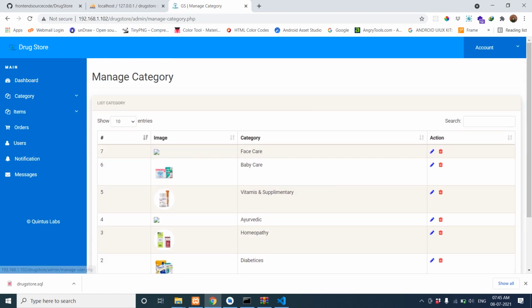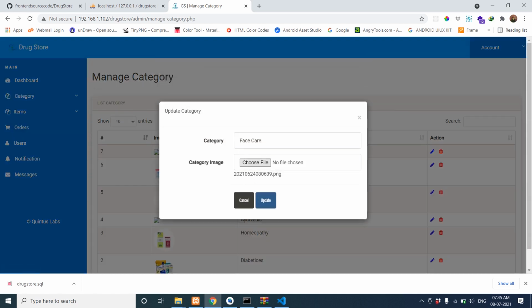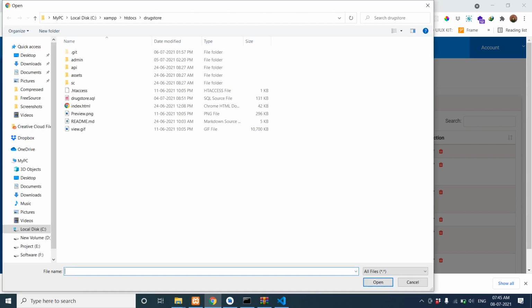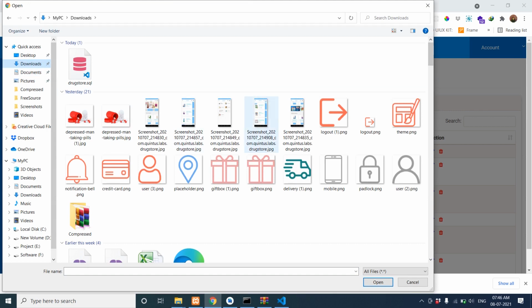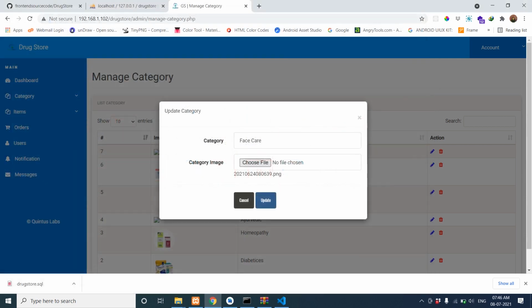You can also edit some category. Maybe some image is missing. Just change the image, choose from downloads, and update.